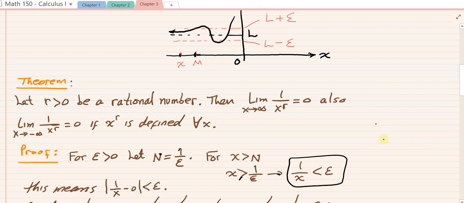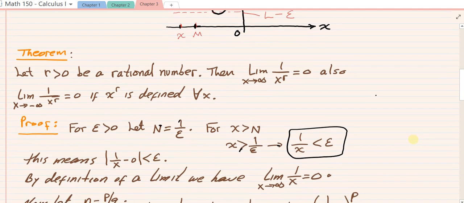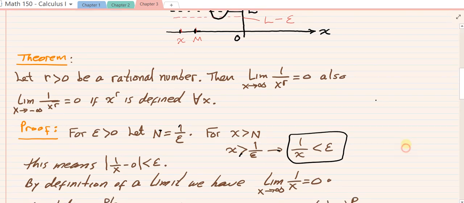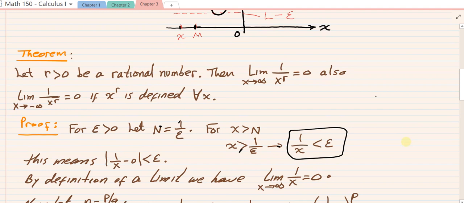It's a positive number, so it doesn't matter. The reason we're doing it is to make it conform with the epsilon definition of the limit, which is the absolute value of f of x minus L. And indeed, that's what this is. This is f of x minus L. So it's in that form. Okay, that's the reason we're manipulating that expression. So by the epsilon definition of limit, we just established that the limit as x goes to infinity of 1 over x has to be 0, because it's in that construct. Therefore, the limit has to be 0.